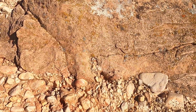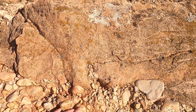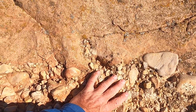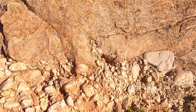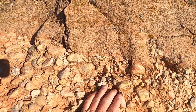We can see a lot of different sizes and shapes in here. We call that poorly sorted when we see different sizes in the rock. The relative sizes of the rocks tell us about the energy level of the streams that were transporting them — the bigger the particle, the more energy the stream had, the more velocity and the steeper the gradient.